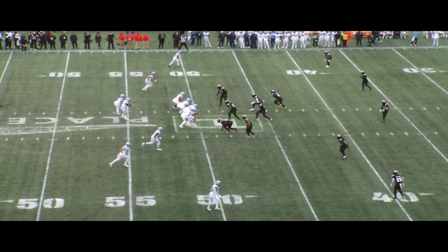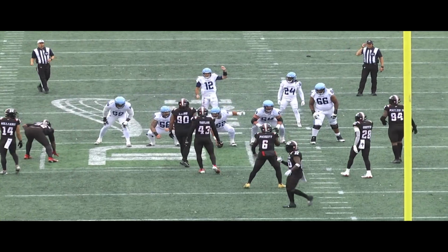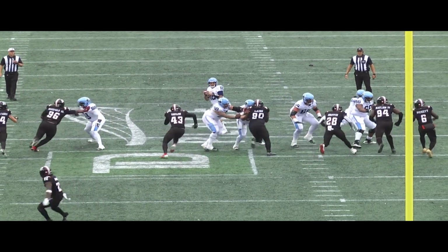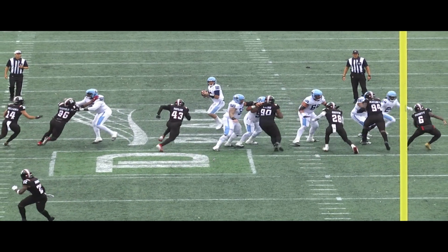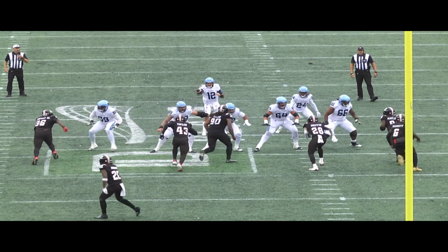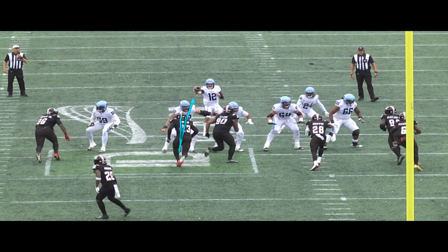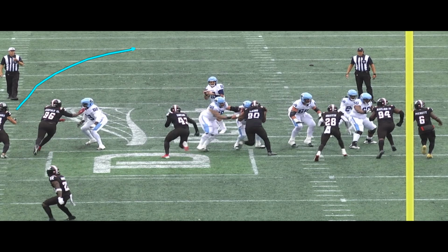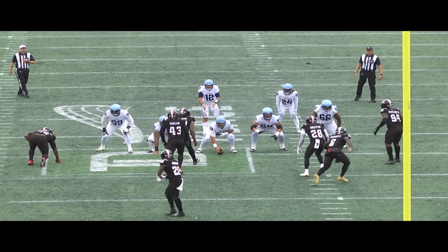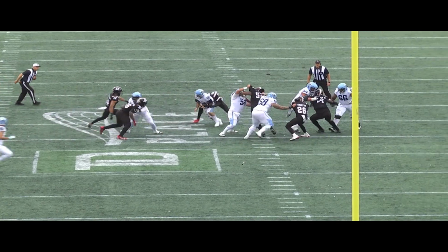Once again, the Redblacks' pressure package really gets home and creates confusion. It doesn't give the quarterback an opportunity to throw the ball. So they end up sliding all the way to their left. But Taylor's an A-gap rusher coming in this space. So if they decided to slide to all these people, the ball has to come out of the hand. I'm not sure I don't think Chad thinks that. I think he thinks that Vandal's going to be right here to block that one, and he throws off of Williams. But whatever the Redblacks did protection-wise, they wanted to do some pressures. They were able to get home with these pressure packages to confuse the Argos.